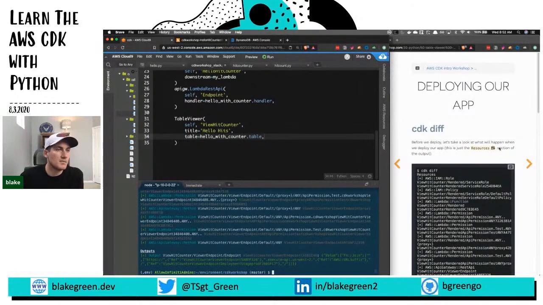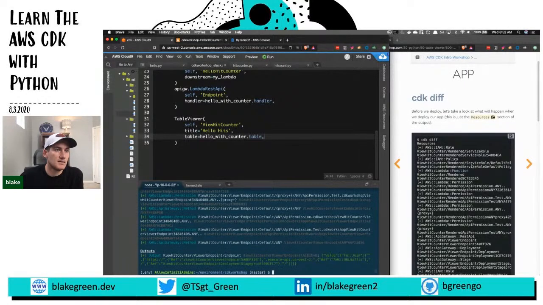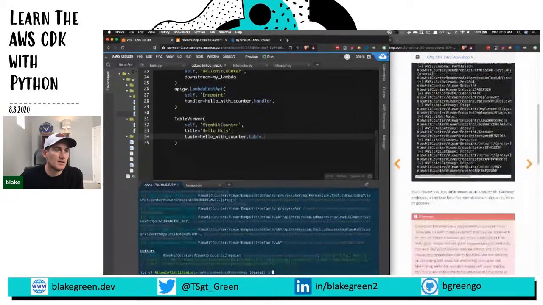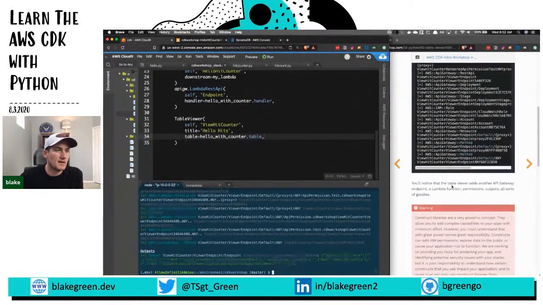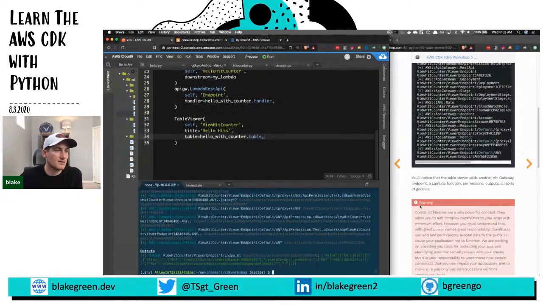So before we deploy, let's take a look at what will happen when we deploy our app. This is just the resources section of the output. Okay. So you'll notice that the table viewer adds another API endpoint, a Lambda function, permissions, outputs, and all sorts of goodies.